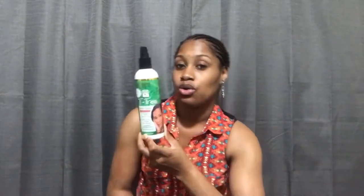I got it from my local beauty supply store for $5.99. And when I tell you that it leaves my hair moisturized — because my protective styles I leave in for like a month on end, and I spray this on my hair every day before I go to sleep and I tie it down. And in the morning time my hair is like new.